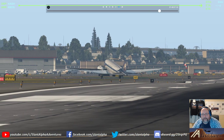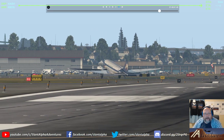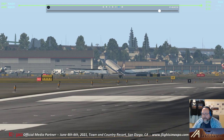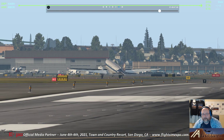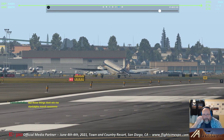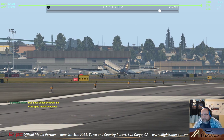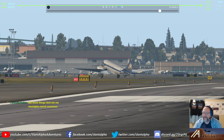So yeah, sometimes, and especially like he points out, in a slippery condition with crosswinds, you want to transfer the weight from the wings to the wheels expediently to prevent the plane from skidding sideways. Those things don't win me Slant Alpha merch, says Controller Ballin, right? No, but it's definitely worth pointing out.